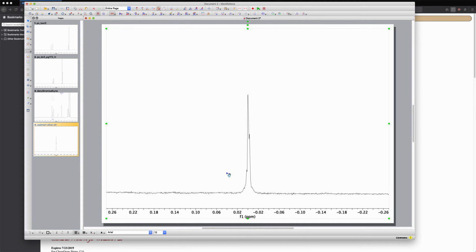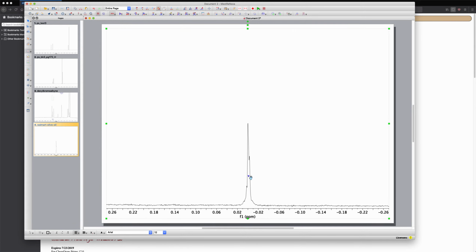Now you can tell here this is not good shimming because it's a singlet, but there's also a little splitting here and some little splitting here. It's fairly sharp though, but the shimming is not the greatest. And so you can measure it a couple of different ways. One is just grab the crosshairs here, and you see the peak is 143, so about 0.7 will be the width at half height.